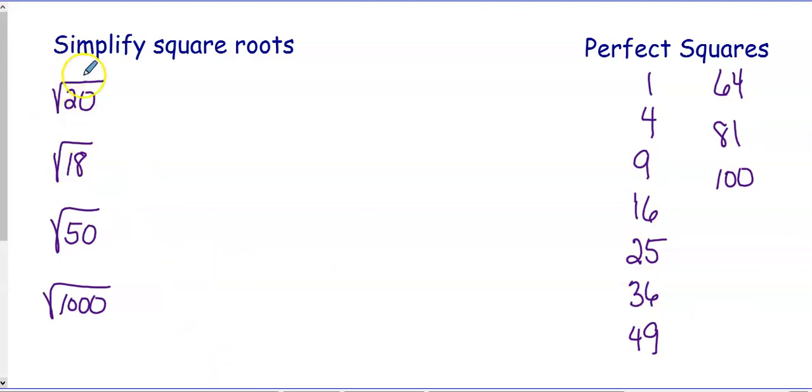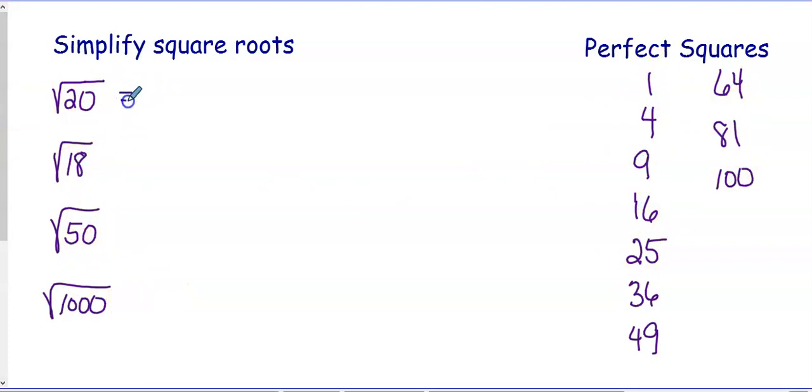Okay, so let's look at these 4 square roots over here and see if we can simplify these in some way. What we want to do is look at the number under the radical and say, okay, is there a factor of this number that is a perfect square? So with 20, of course, 4 is a factor of 20, and I don't see another number over here besides 1, and 1 really doesn't count anyway because 1's not going to help you out at all. So anything besides 1 over here that's a factor of what's under the radical is going to help us.